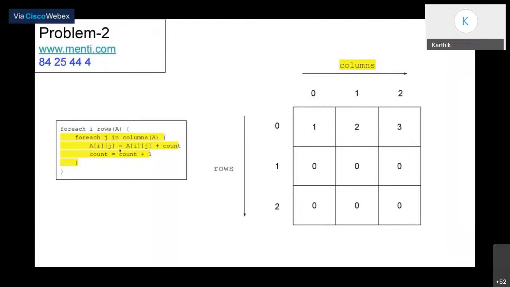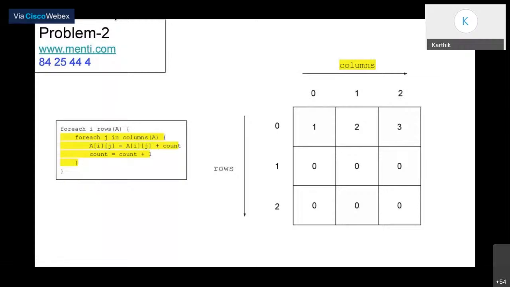So this could as well have been written as a of ij equal to count. Nothing stops us from writing a of ij equal to count. But since a of ij is equal to 0 here, we could as well write it that way. There is nothing wrong in either of these two ways of writing it. But as someone posted in the chat, this a of ij equal to a of ij plus count will only work when a of ij is initially 0, right?